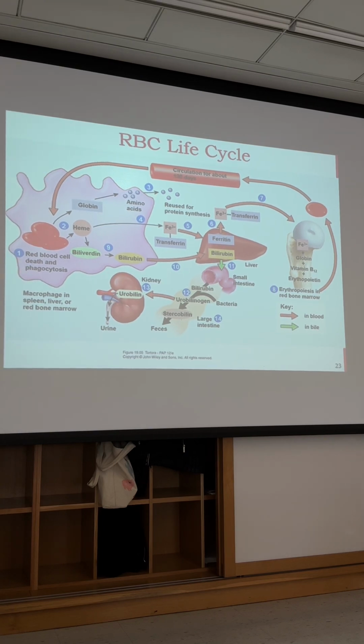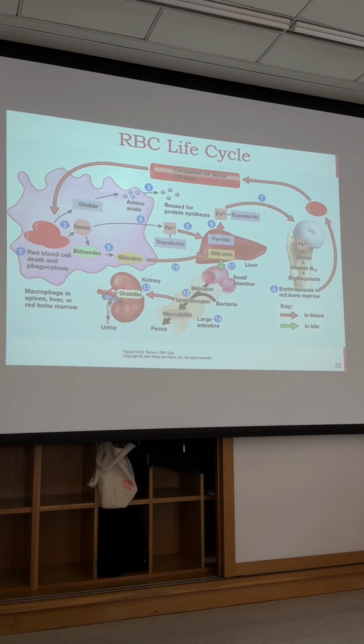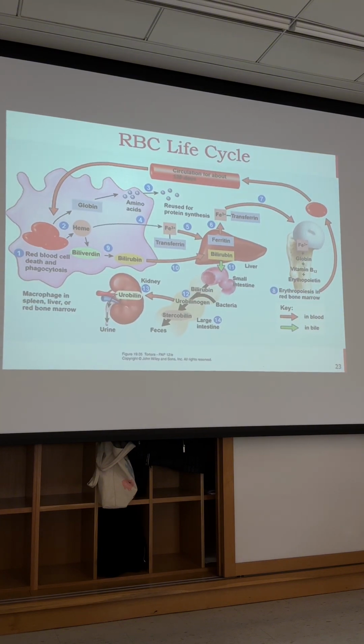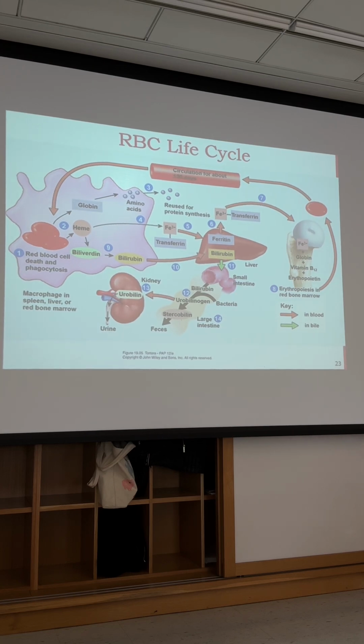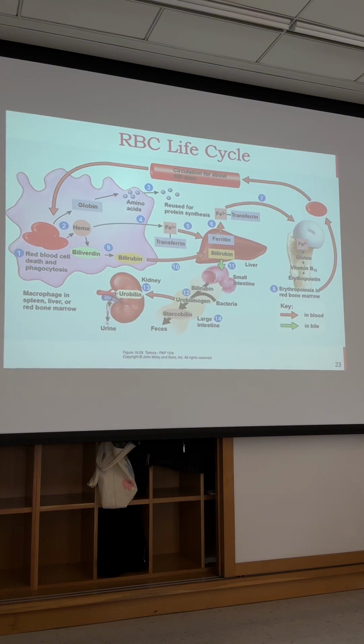And the way that they kill them is the macrophages will basically phagocytize the red blood cells. They'll gobble them up, and then they'll destroy them. Now, I know I'm being kind of silly about it, but what you need to know from this is what happens to the hemoglobin that was inside of those red blood cells. The red blood cell is going to die, but what happens to the hemoglobin? And that's what this is showing you.